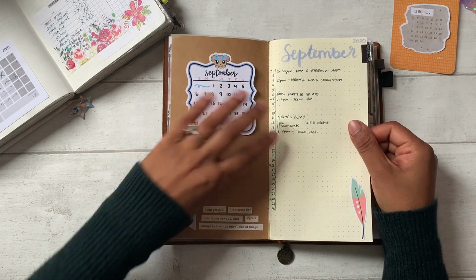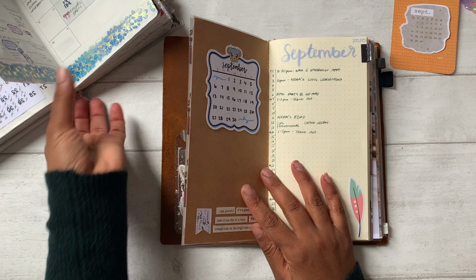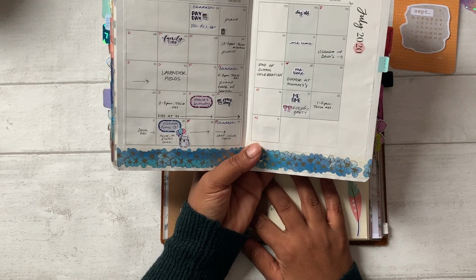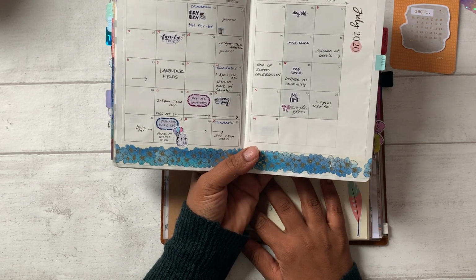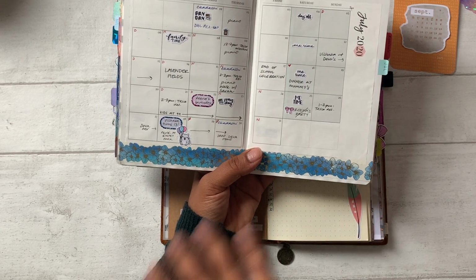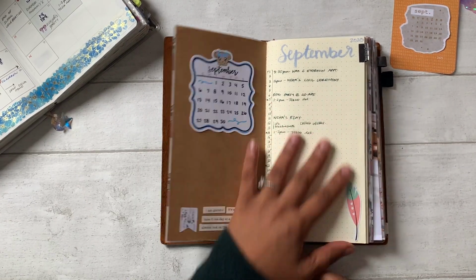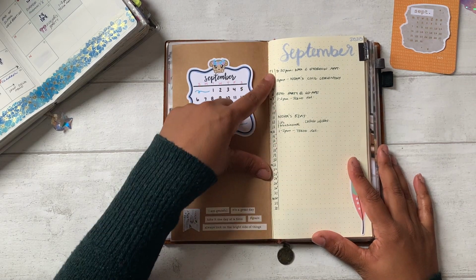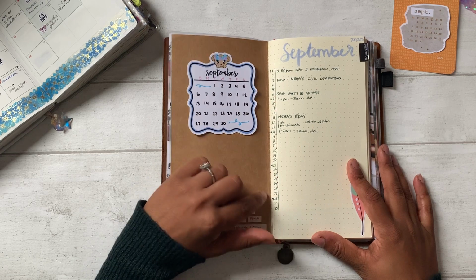I feel like I need more things. I was debating whether to have a traditional monthly calendar like I always have. But I just decided not to print stuff because I am going to print this for my B6 when it comes anyway. And I just didn't want to print another one to size in here. So I've just done a traditional bullet journal style monthly, like a running list type thing, and I've just marked the Mondays on there.